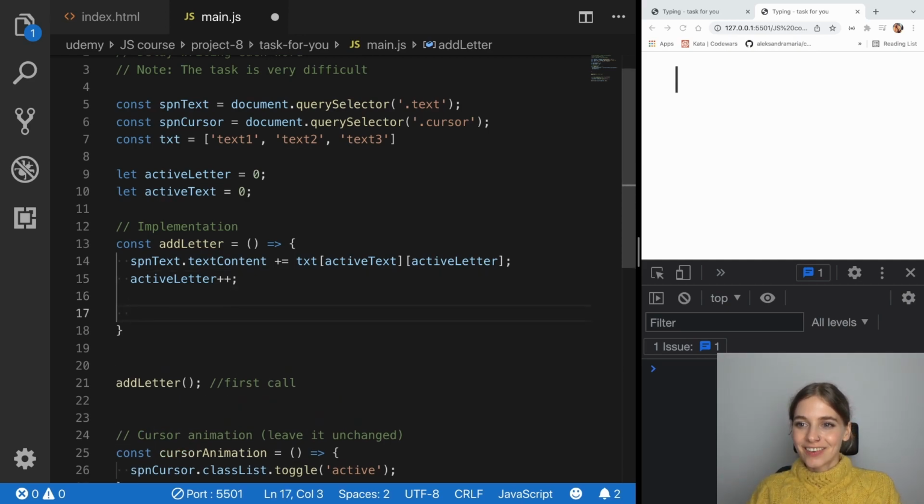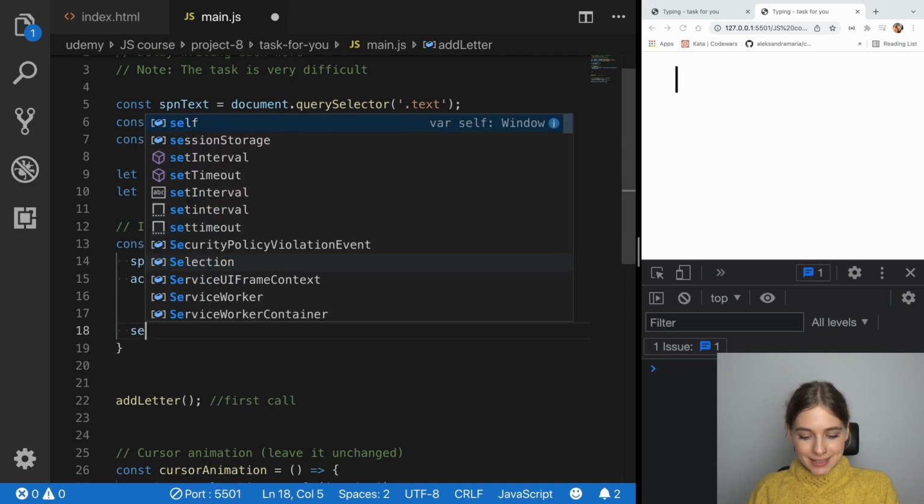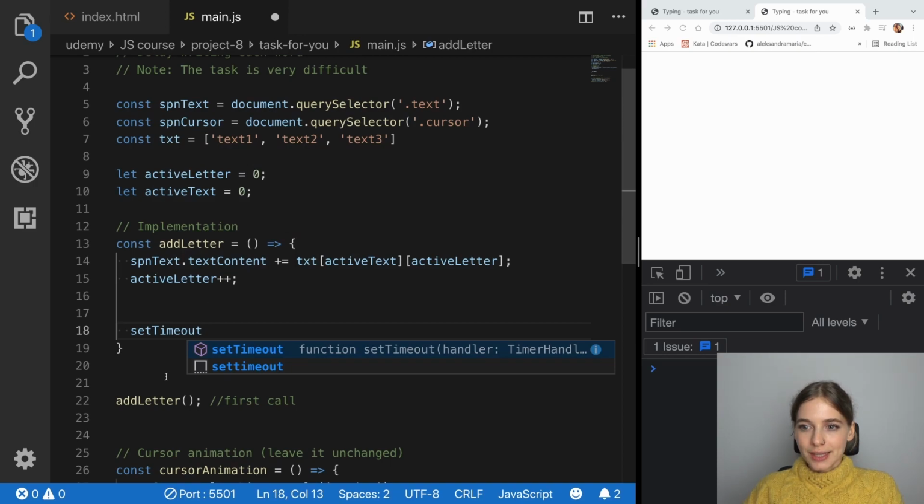And the last thing we need to do is to set timeout. So as you see, we've got this first calling of the function here, add letter. It's going to go to this add letter here, read everything, and then the setTimeout is going to be kind of like the setInterval, but inside the function, happening when we want it to happen.